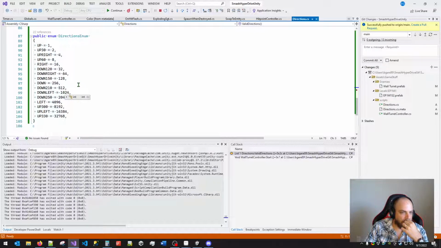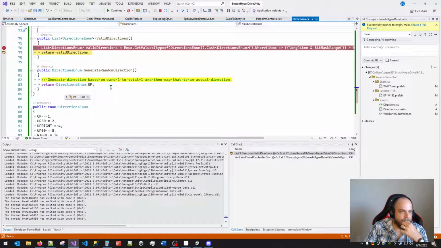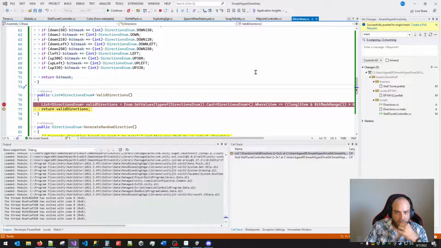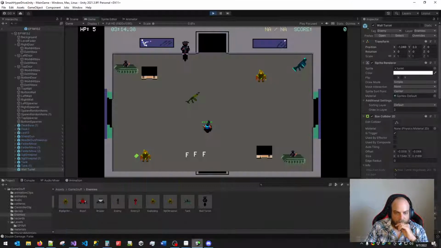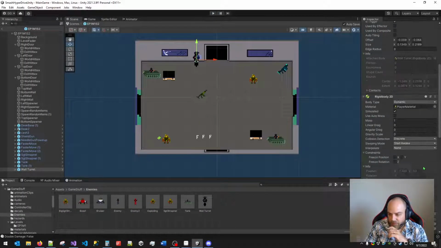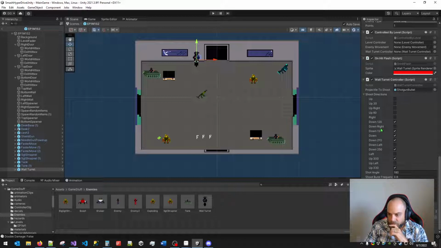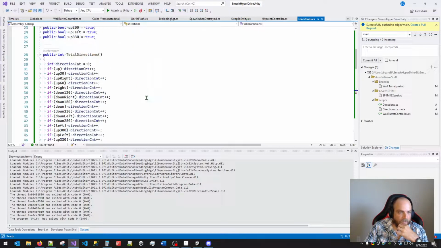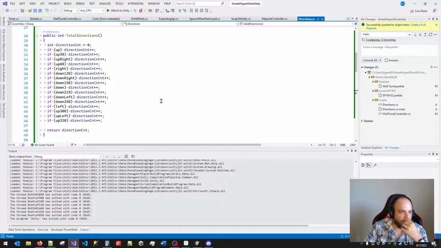Where is the mistake? Is it in Unity? Did I check the down right box? Down right is not checked. Okay, so then we go back up here and we look and see.